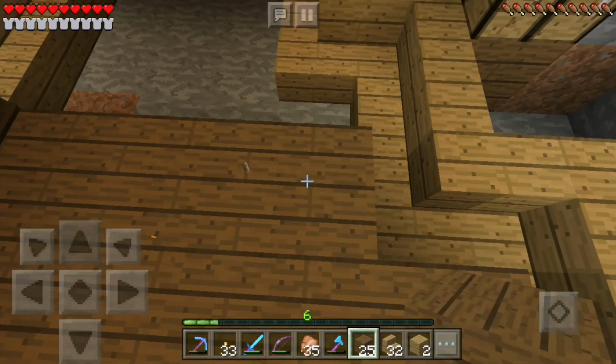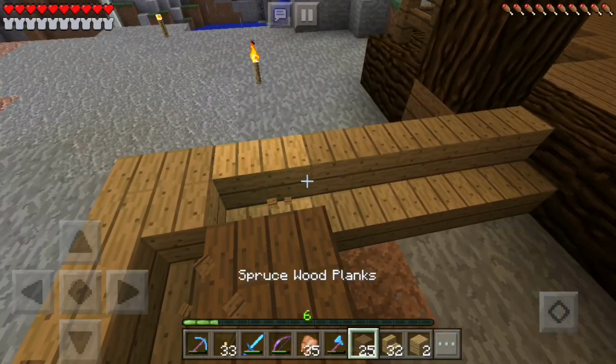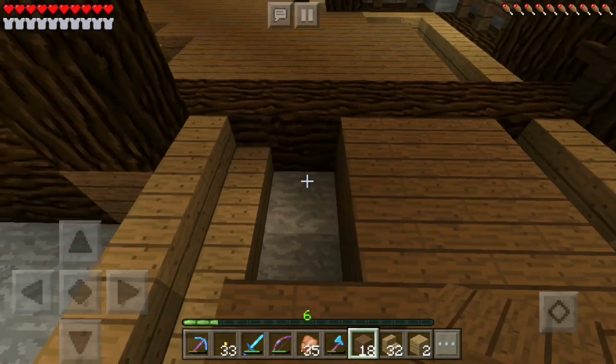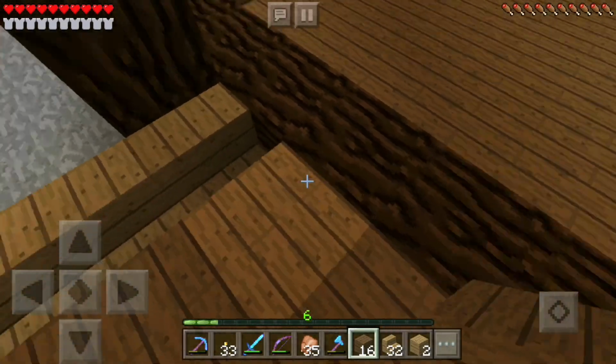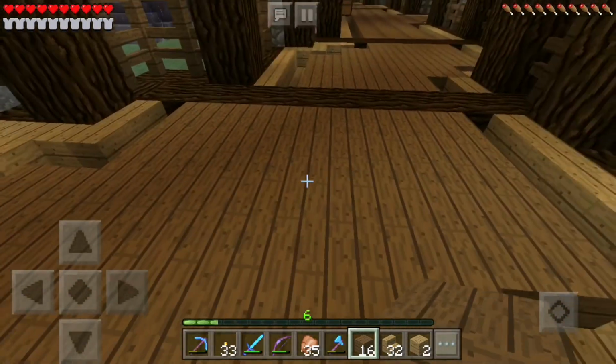Now, I didn't have the ceiling in my creative world, so that needs to be taken into account. And I just think when you've got randomization kind of stuff like that, you need to just go with the flow. All right. That pathway is looking pretty good.